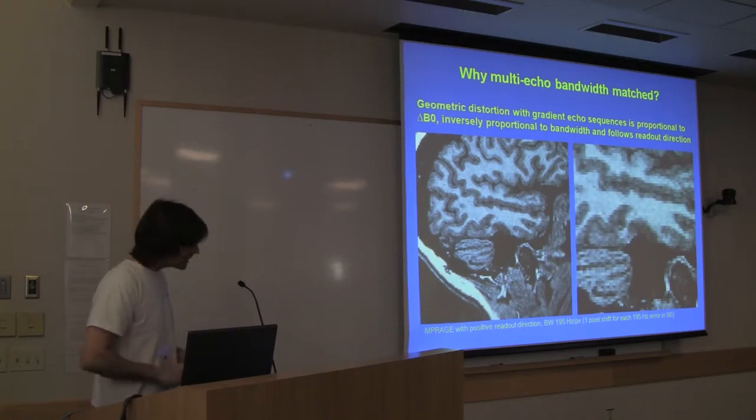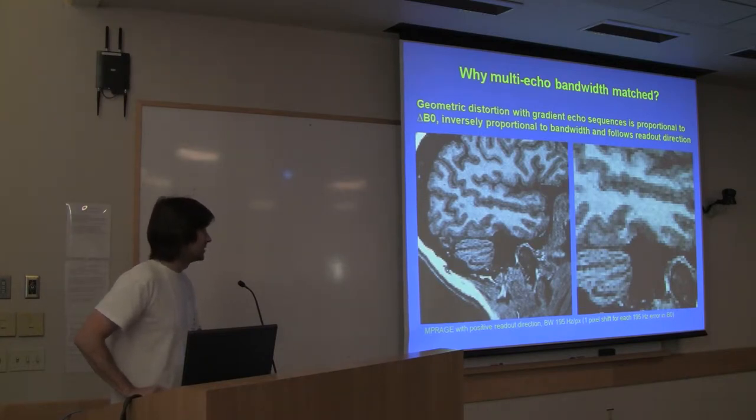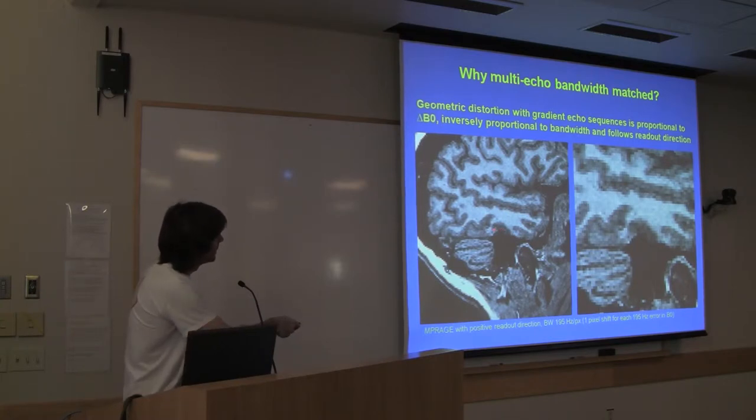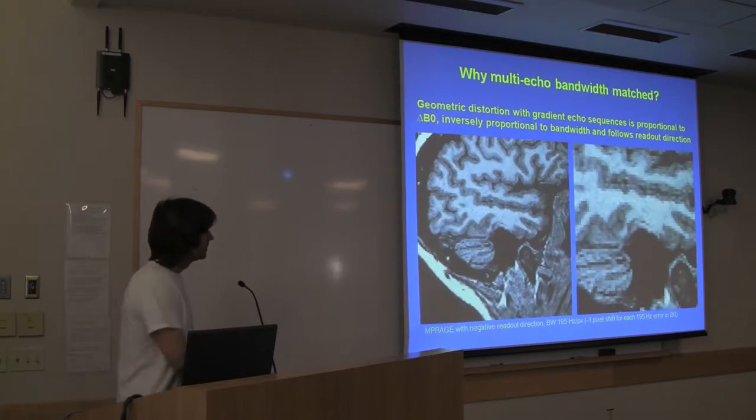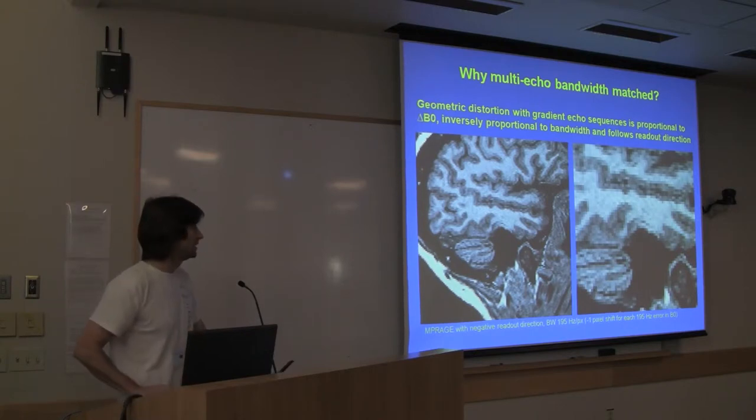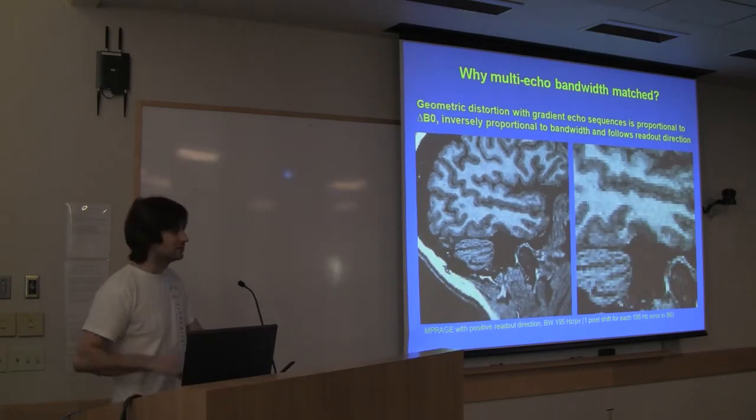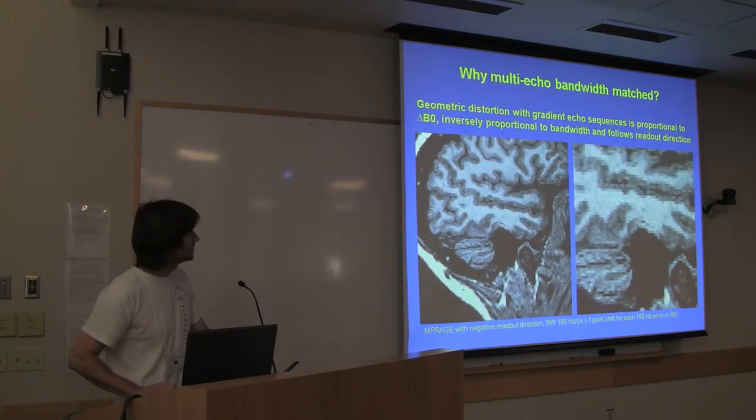So, to explain why that's the case, in this slide I'm showing an MPRAGE with a low bandwidth. This is actually a standard bandwidth single echo MPRAGE. The bandwidth is 195 hertz per pixel. And the important thing is that the distortion in this MPRAGE is proportional to the error in the field, but it's also inversely proportional to the bandwidth. So, and it follows the readout direction. So, if you look at this point where the little red mark is, you can see there's a reasonably thick piece of cortex there. But if I switch the readout direction, that goes away. And this is the same person, same day in the scanner. All that happened is that polarity of the readout gradient changed. And Siemens has actually changed this from one software version to another, because from a clinical point of view, people don't care about this, but for your morphometry study, of course, that's critical. And the correct value for cortical thickness would be somewhere in between the values from these two scans.